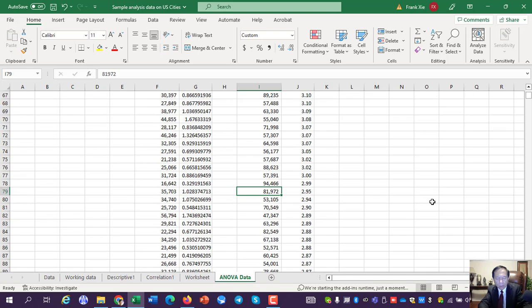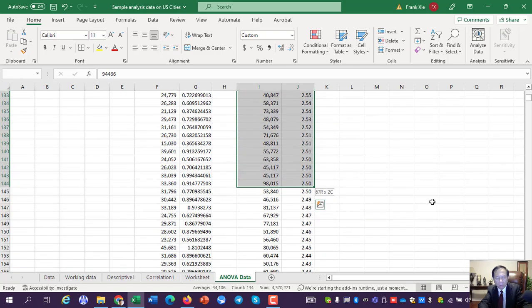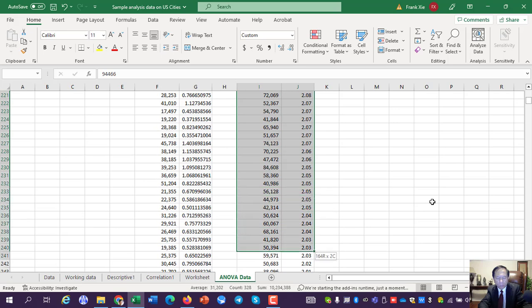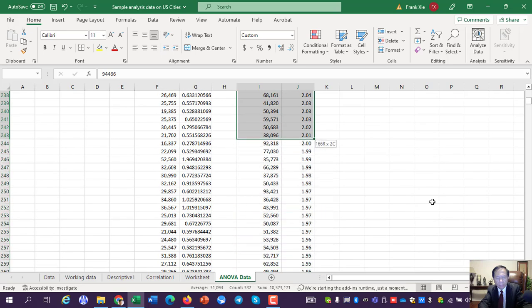Then let's pick a number below 5. How about between 3 and 5? That's one group, and we're going to highlight them. The next one is between 3, 2.993, below 3, and 2. Let's use that as a second group.